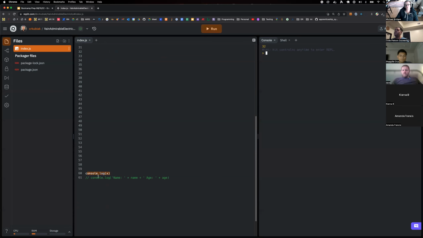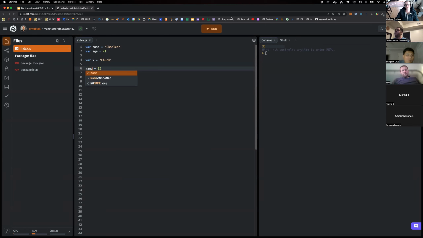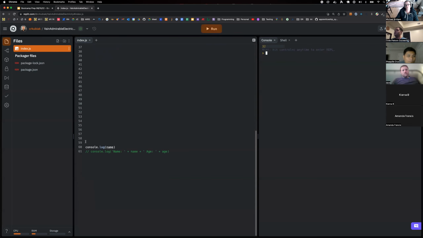And now the problem is if I'm running this through a big program that is spread out over multiple files, you can't tell me if this is right or not, right? So it's better with name, because now if I do name, and let's say that name is equal to 32, when I run this, I'm saying, well, this should be a name, right?